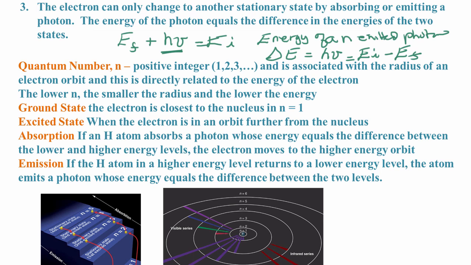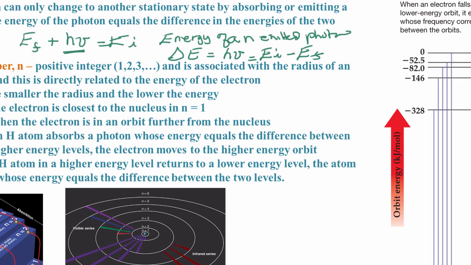Anyway, with his formula, Bohr was able to predict all of the lines in the spectrum of the hydrogen atom, not only in the visible region, but also those in the infrared and the ultraviolet regions. Now I want you to remember that quantization of energy in an atom is the result of an electron not being able to reside between those orbits, according to that Bohr model.